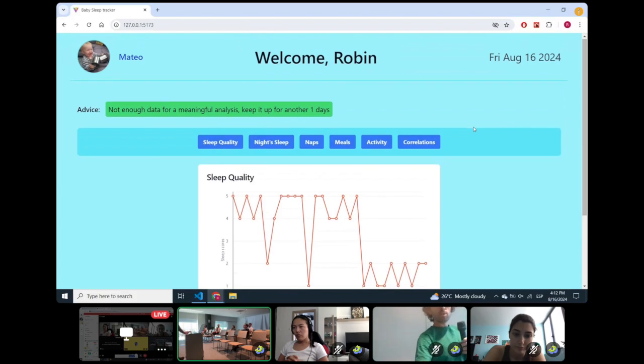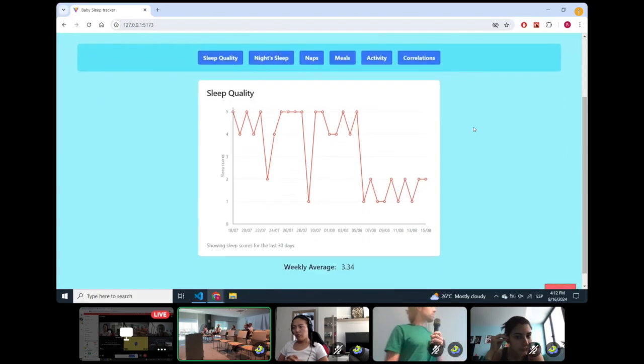So you can see we've got a graph here, which is the previous 30 days of sleep quality. We had a pretty good first half of the month, and not so good in the last week or so. I asked ChatGPT to get me this data. It's mostly random, but with some bias to a couple of factors, just for the sake of the demonstration.